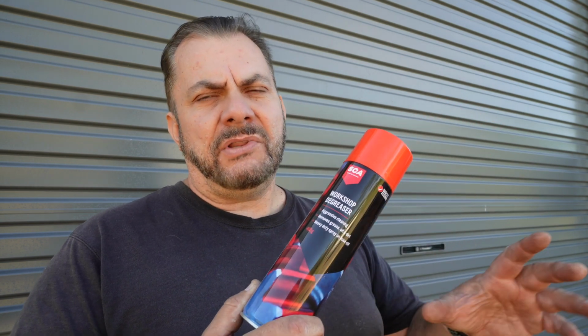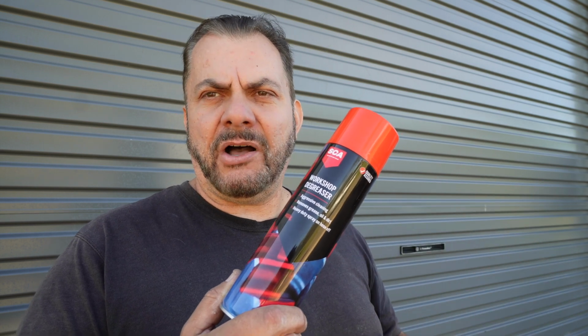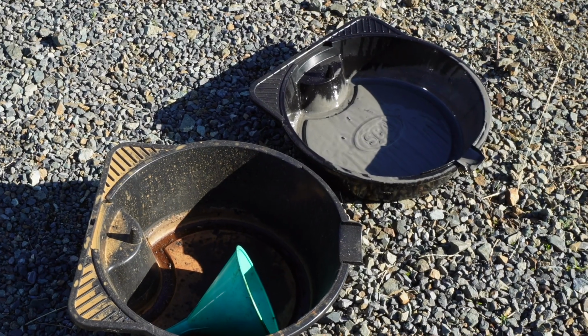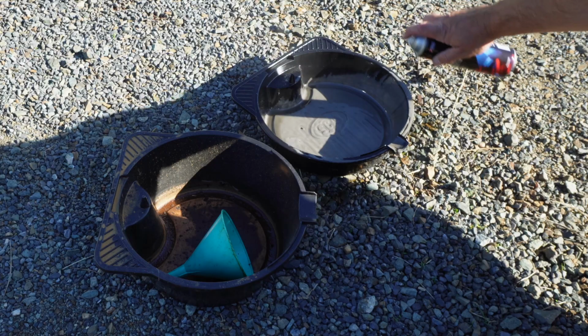I've got to degrease some oil drain pans that I've been using to do oil changes in, and they are pretty disgusting. What I'll be doing is spraying the product on there, leaving it for 3 minutes give or take, and then hitting it with the hose just to hose it off. So this is something anyone can do. We're not using any specialist pressure washing hoses or anything like that, just your standard garden hose, and we'll see how it goes. As you can see, these oil drain pans have seen better days. So let's get started.